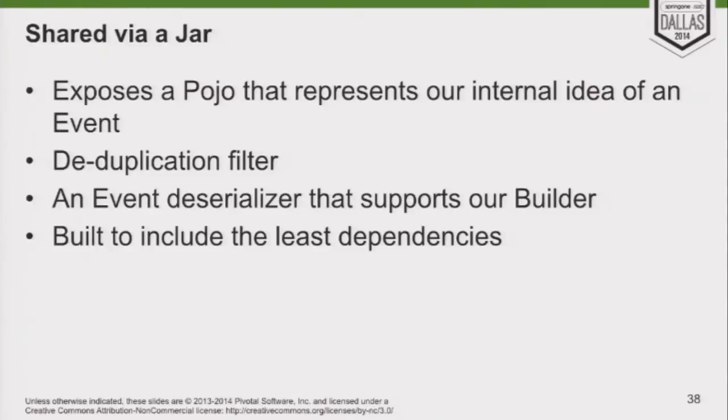And we also try to make this jar include the least dependencies possible. The reason for that is in our microservices, we have Grails apps at 2.3 and 2.4. And I think they've all been upgraded now, but for a while we had a few at 2.2 that were on their way to be upgraded. Because of that, you end up with a lot of different version numbers of dependencies.